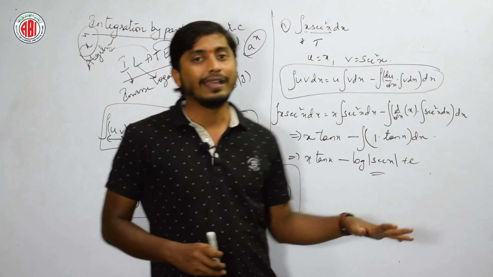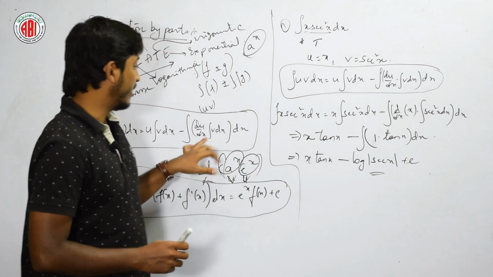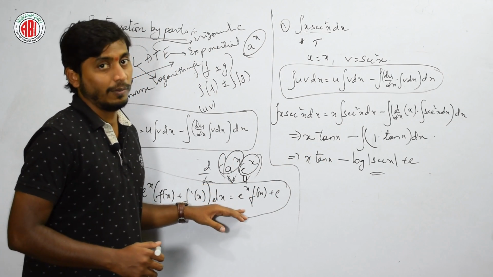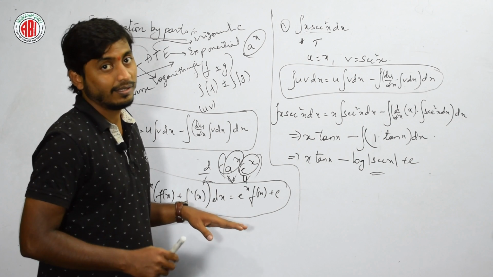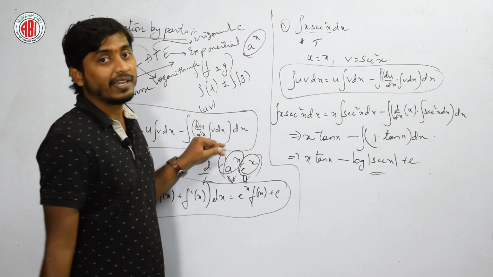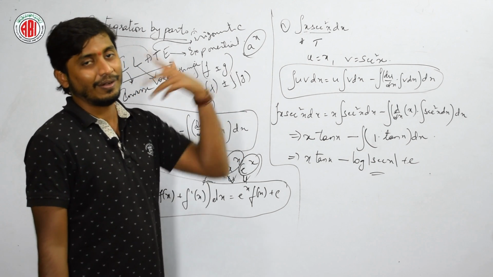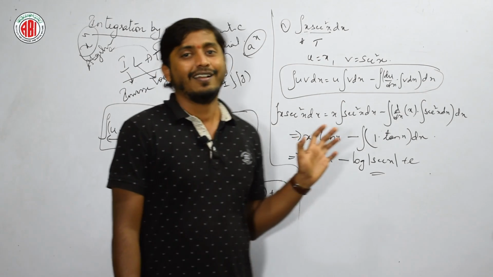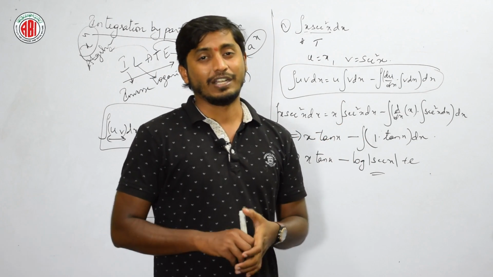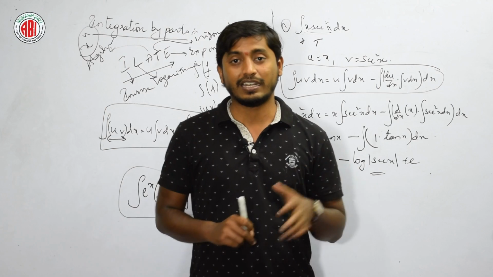Is it okay? What all did we learn? We just learned this formula and this particular direct formula. This is very important for 2 marks. This is also important. How important is it? We can't do the next problems without this formula. Clear? Shall we start doing the actual formulas of this integration by parts?